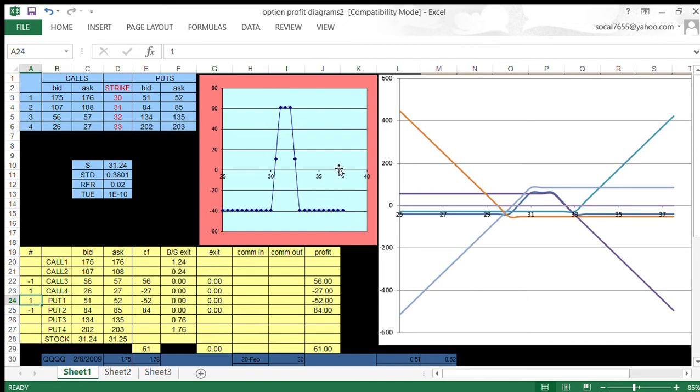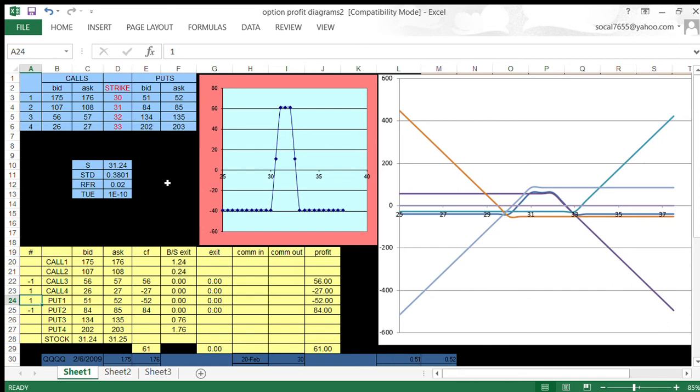Once again, the important thing to realize with this, or an important thing to realize with this short iron condor, is that to get rid of the large and infinite risks, we have to accept a lower maximum profit. And of course, a less wide range between our break-evens. And that is, again, a short iron condor. Interestingly enough, now look at this, we get $61 here.